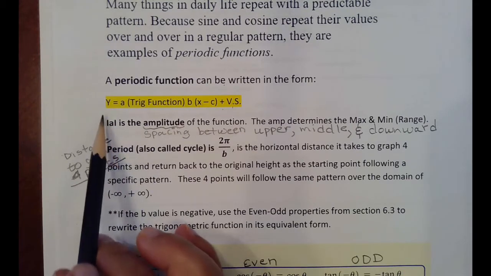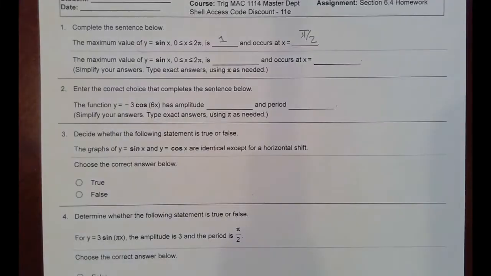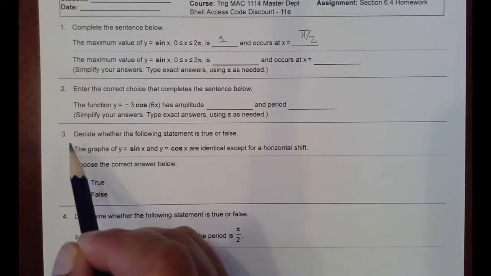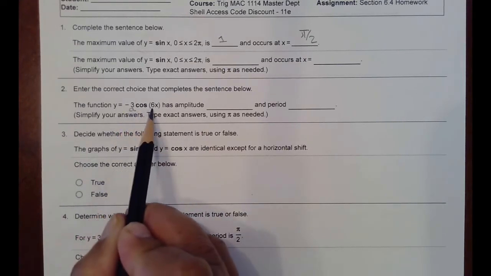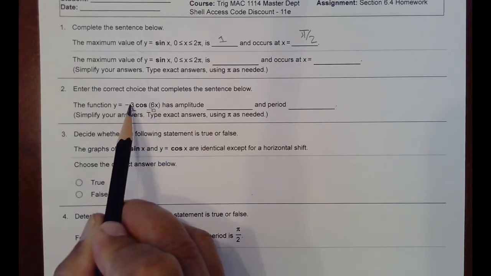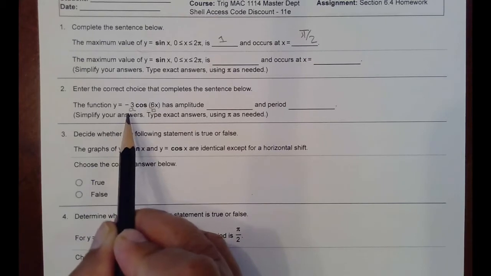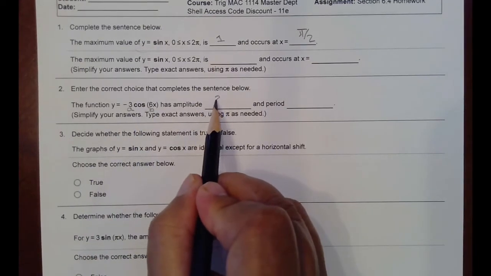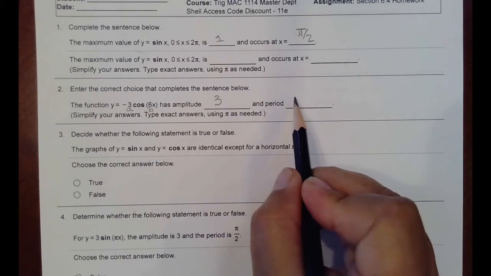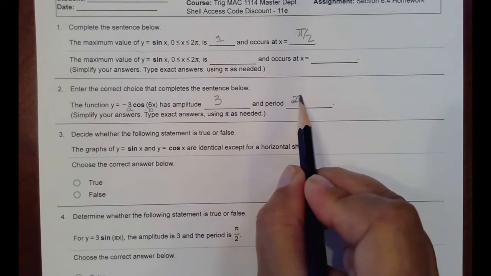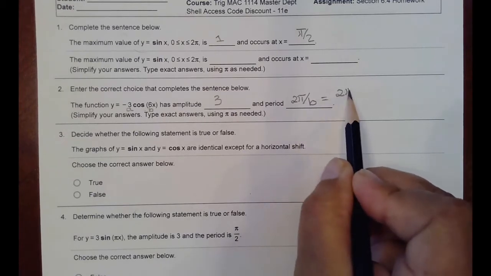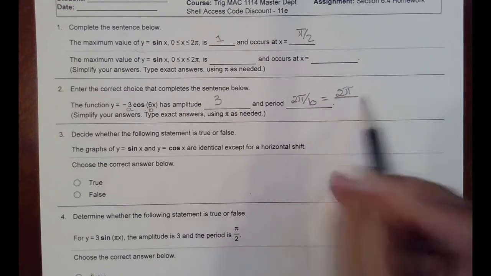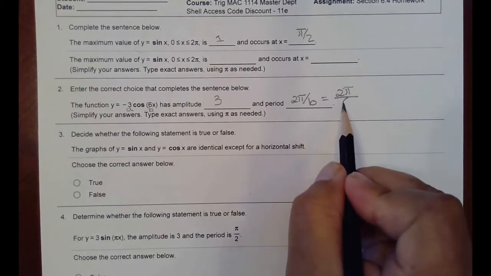This is called your B value. The amplitude always comes from the A value. Just take the absolute value of the A value. In other words, get rid of the negative. That's your amplitude. What is the period? Well, there's a formula for it. It's 2 pi divided by the absolute value of B. All generic periods for sine or cosine start off with 2 pi, and then they are altered by whatever the B value is. So ultimately, the period in this problem ends up being, reducing these coefficients, 2 over 6, which is 1/3. So it's 1/3 of a pi.